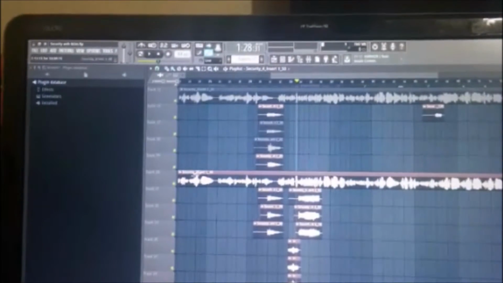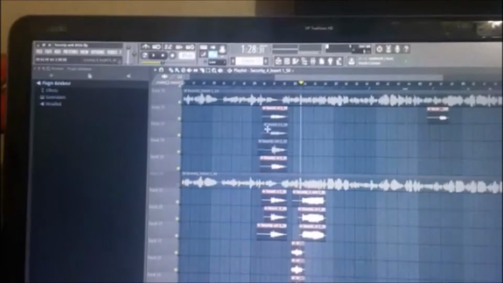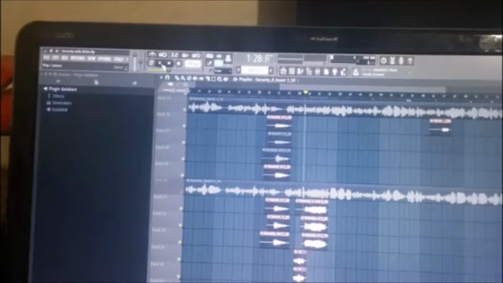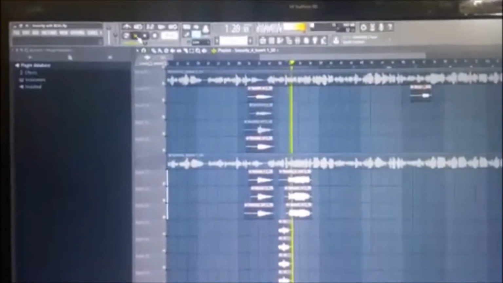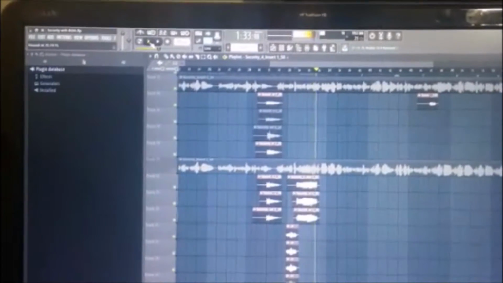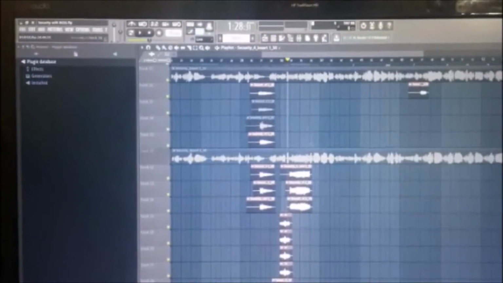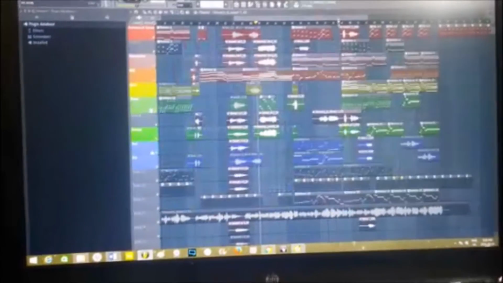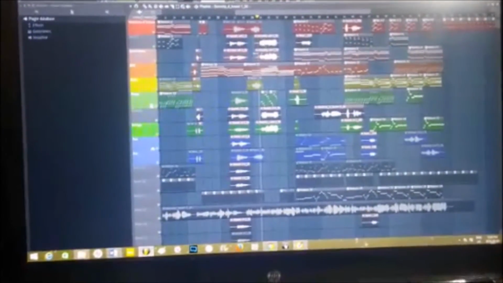I don't even want to give away the entire song, but it's just a very simple section. Here's what the vocals sound like dry. So I recorded that today. What I'm doing right now is mixing all of these WAV files right here, and I'm trying to get them to pop. What I did is I took the first four parts right here, and let me isolate those and let you hear them.